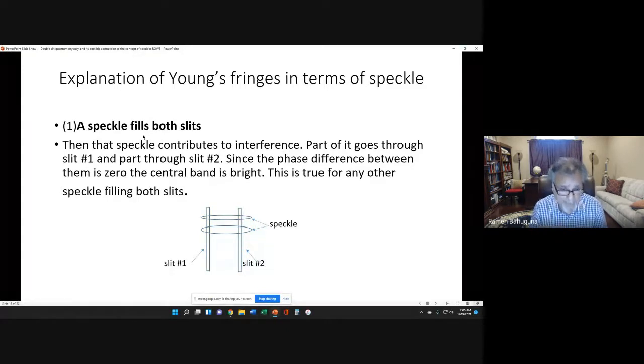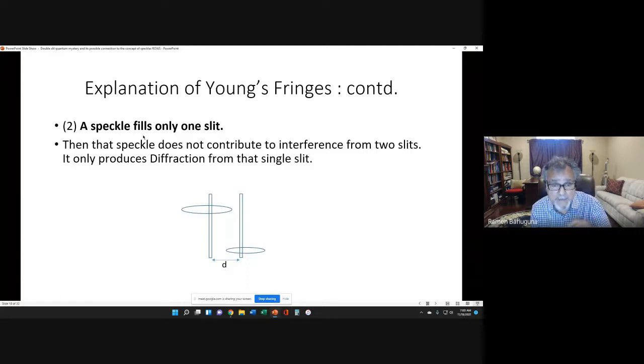That's the beauty. Now let's see this. Because the speckles are random, let's say a speckle falls at any instant of time. Now let's say one speckle falls on slit number 1. It will give you only diffraction. Why? Because across the width of the slit, the phase is the same, because the phase within the speckle is essentially the same. The other speckle falling on slit number 2 also gives diffraction. The two diffraction patterns overlap, and you end up with a diffraction pattern only. No interference between the double slits, just diffraction alone.